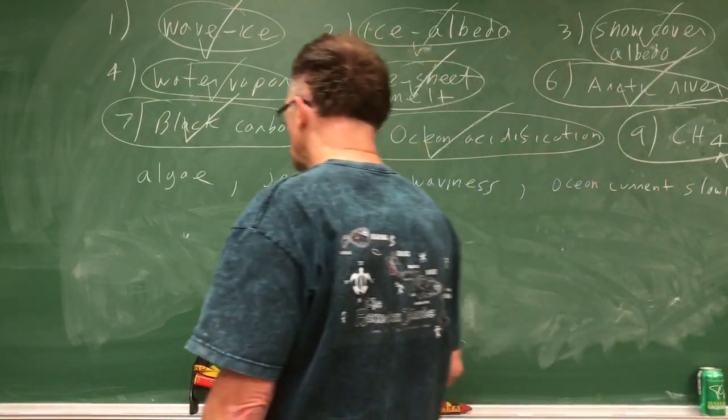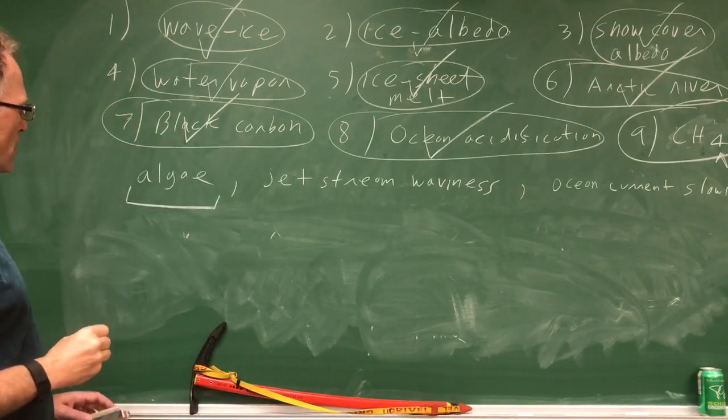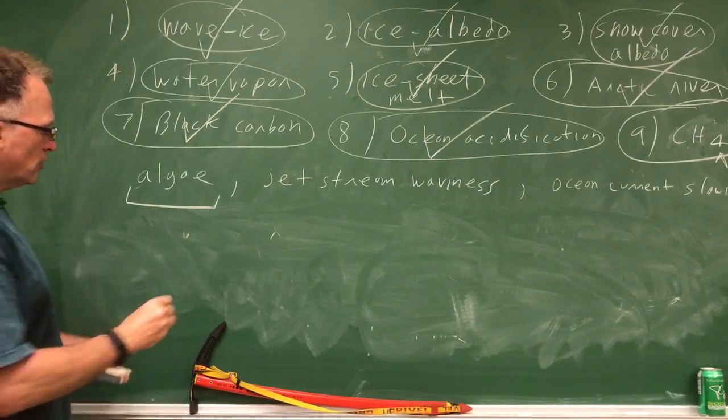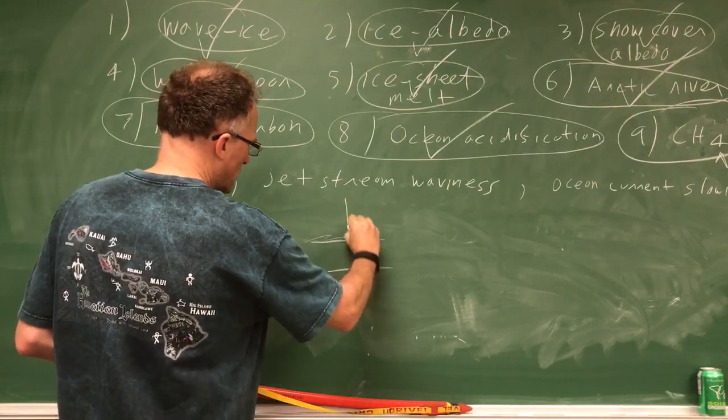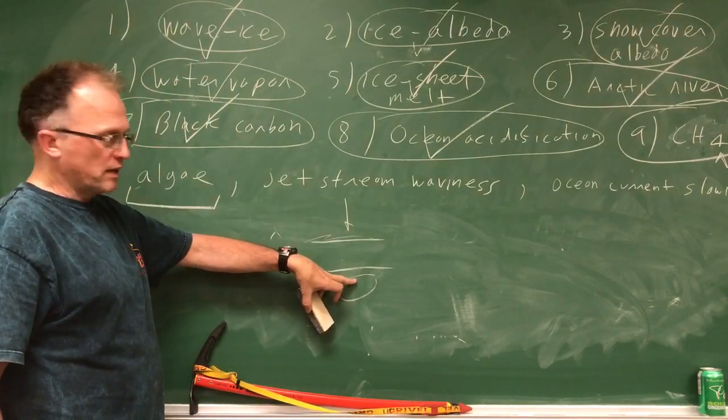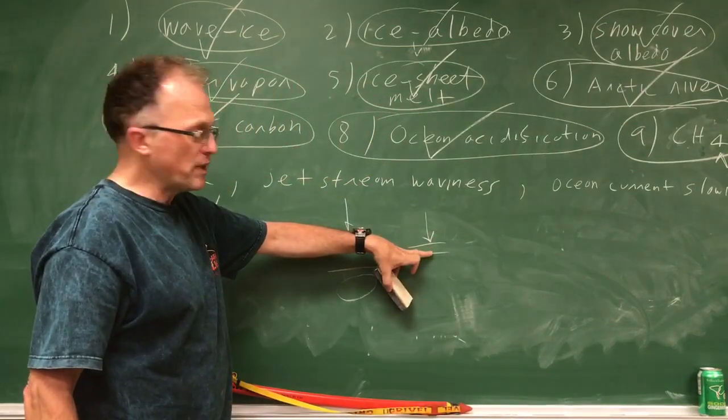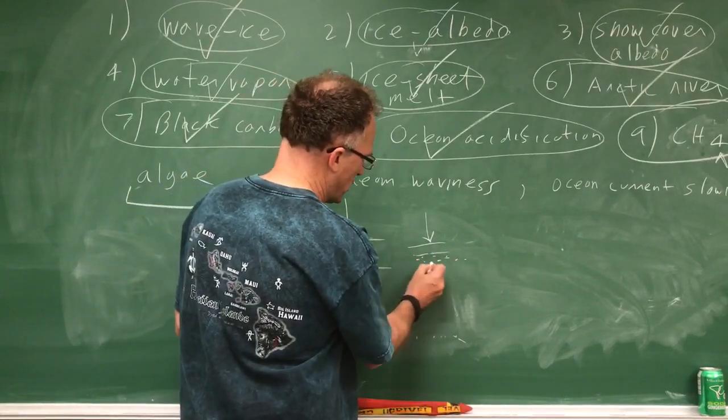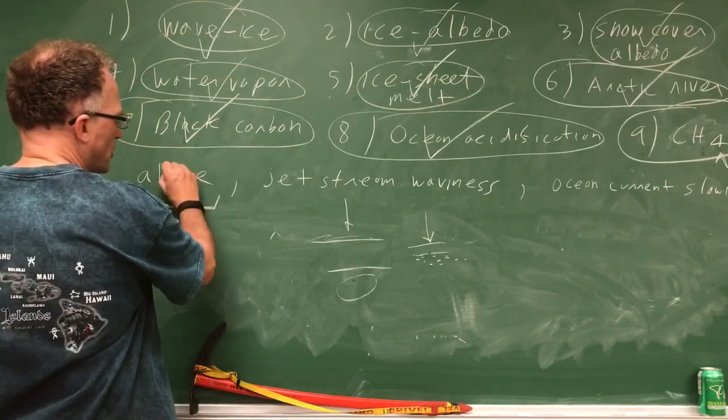This is the mother of all feedbacks, and these other things that Peter didn't discuss yet, or at least I haven't read that far. The algae I talked about a bit with black carbon, but because the ice, if you have thick ice, snow on it, you don't get much sunlight going into the water below, so you don't have a lot of phytoplankton. As the ice gets thinner and thinner, it becomes much more transparent, you get a lot more light going down, you get the algae then coating the bottom of the ice, growing on the ice, and then that darkens the albedo. So this is another feedback.